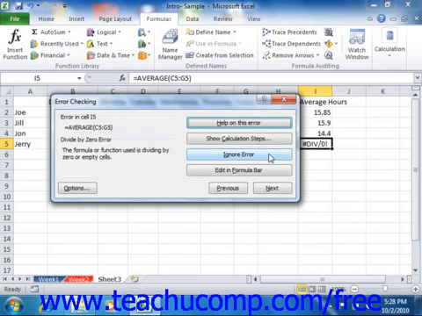You can click the Ignore Error button to skip the error displayed in the formula and continue to the next formula. However, once you choose to ignore an error, you will no longer be able to recheck it using the error checking feature. This acts much like telling the spell checker feature to ignore a misspelled word. It will no longer regard the error cell as being an error, even though the formula still won't function.